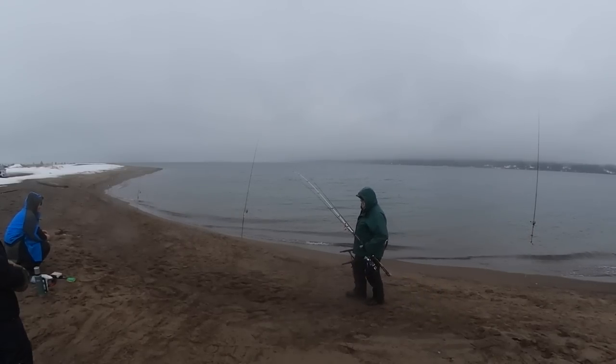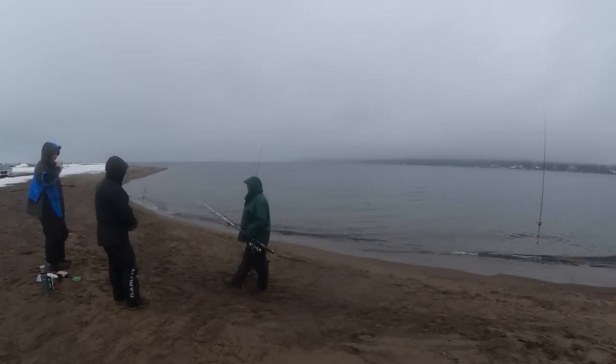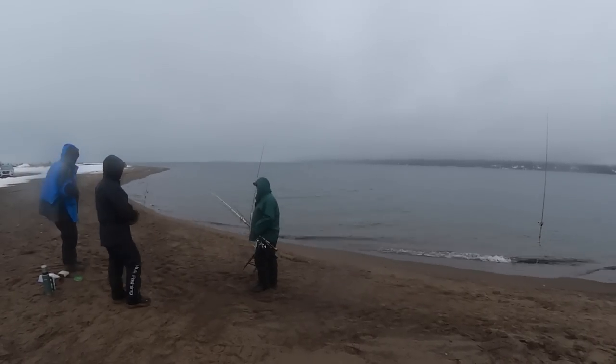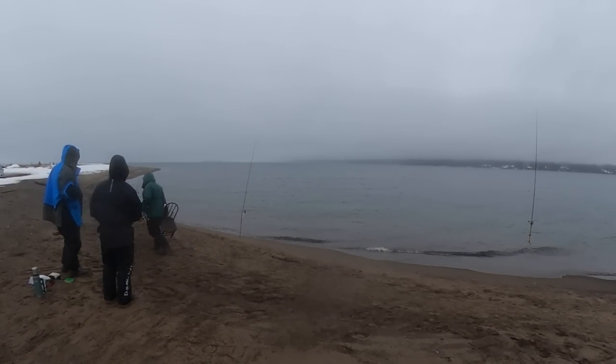So a very friendly local angler was getting ready to leave, walking by me, and he said that splake I caught was the first fish he's seen caught here this year. Typically, he said, there'd be all kinds of fish here right now because the smelt come in and then all the predator fish come in to feed on the smelt, of course. But he said that just hasn't set up like that this year. He hasn't seen any fish caught.